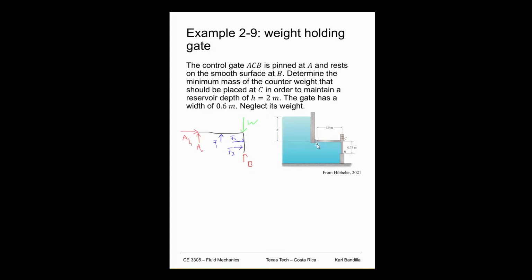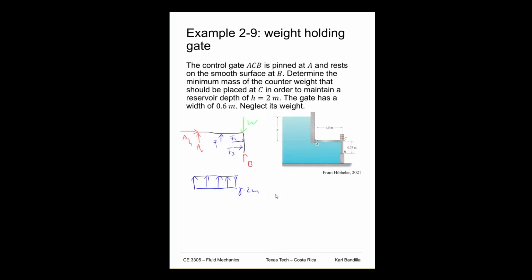So if we think about F1, that's the one that's acting on the horizontal part of the plate. Of course, the pressure is going to be the same everywhere. So maybe we'll do the line in black. We have our horizontal line, and then we have a constant level of pressure acting on it. Make that one a little longer there. And we know what the value of that pressure is. That of course has to be gamma times 2 meters, because it's 2 meters deep, because our H is equal to 2. So that'd be one of them.